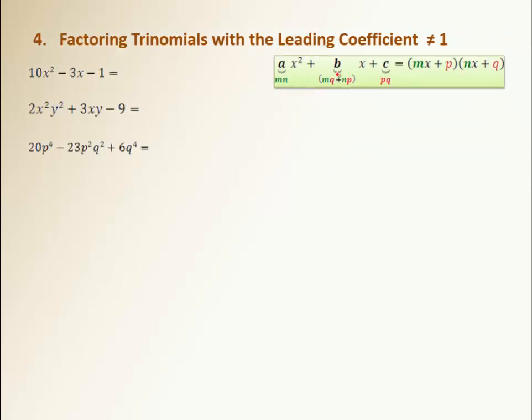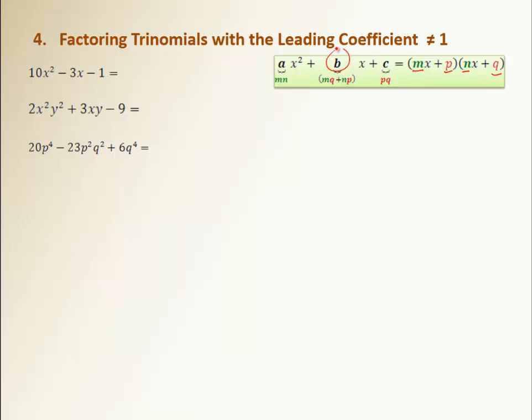To factor a trinomial with a leading coefficient more than 1, we will need to look at a little bit more possible ways of distributing your numbers, because it's not only p and q that we need to come up with, but also some coefficients before x. I will call them m and n. So the product of m and n will give you the leading coefficient. The product of p and q, as usual, gives you the last free term, c.